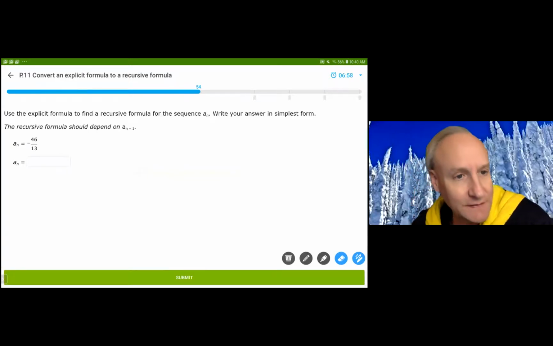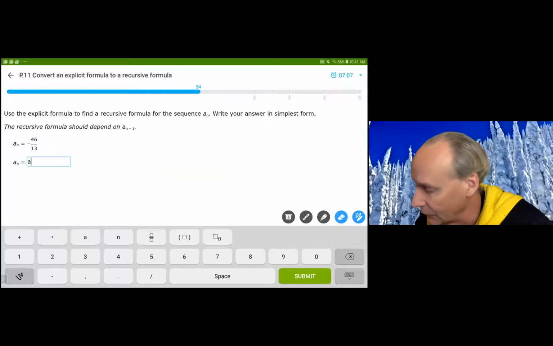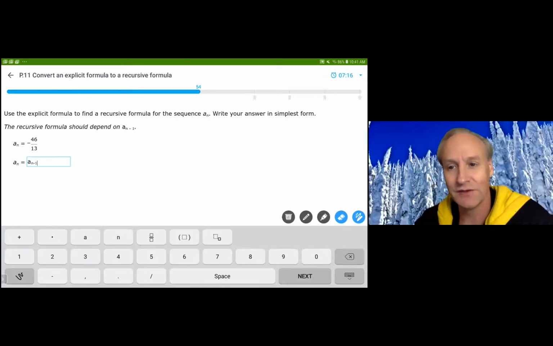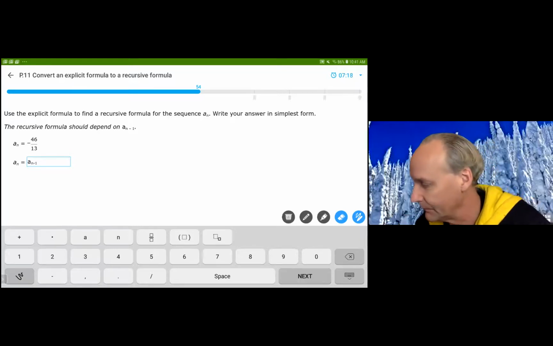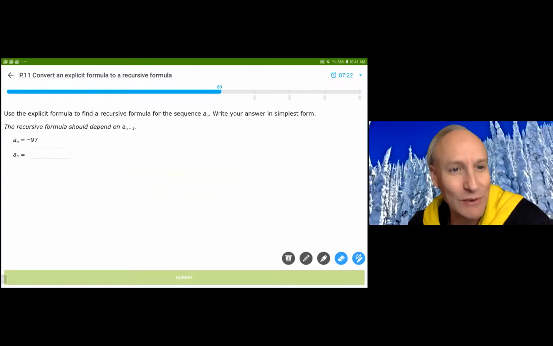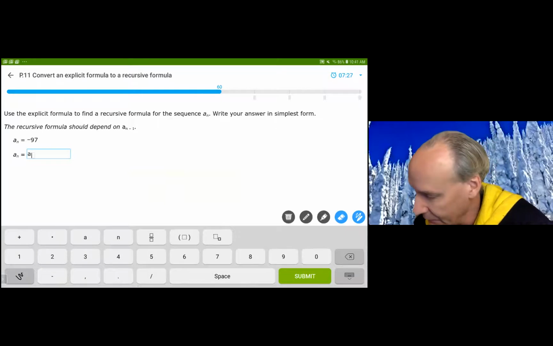Okay, this is a constant function, that's right. And remember, don't write that number. We're going to define it in terms of the term that came before, which was this one. That's what a_(n-1) stands for. The term that came before this one. All right, a_(n-1). Okay. I know you want to get through it. n minus 1. There we go.